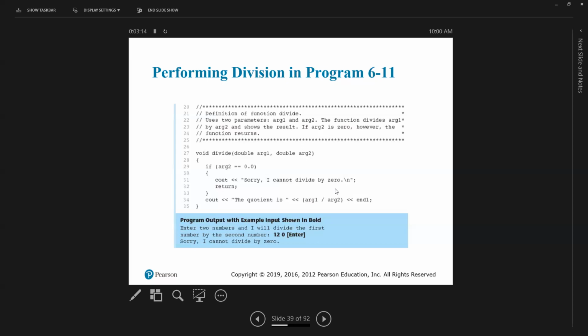You don't always necessarily want to print it, because every time you use that function, you might not want to print the quotient is with the actual answer. That's why you'll often see that when you're calculating, it's actually a returning method. But this one is just showing you how to use return without a value. Does that make sense to everybody? You can use return even though it's void, because that just sends it back, but you're not returning a value.